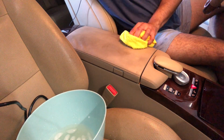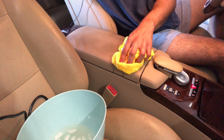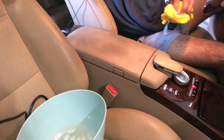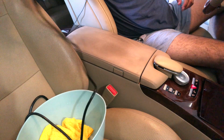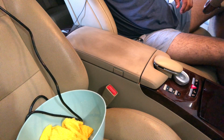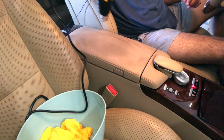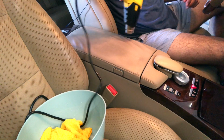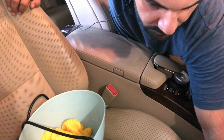Oh yeah. This is a big difference already. Questioning if I should do it again or not. Why not? Yep, it's coming apart again, which is okay. Really focus on the corners. Try to put it upwards. Oh, that was hot.